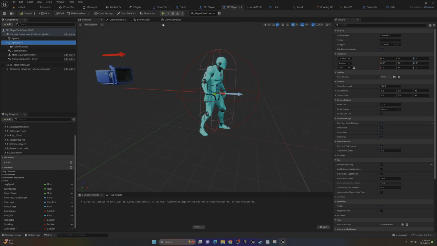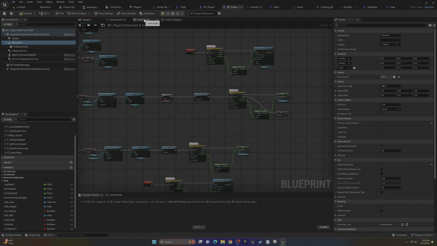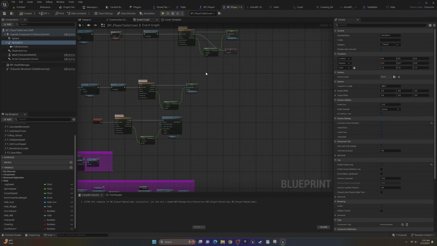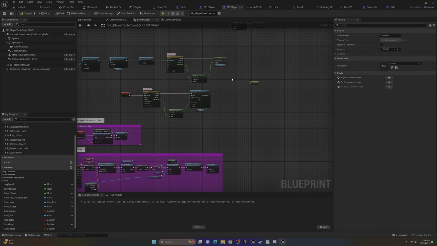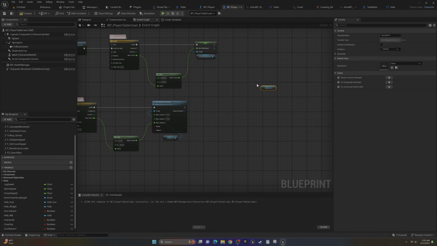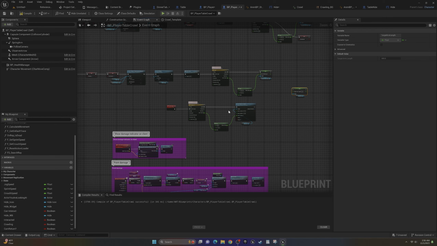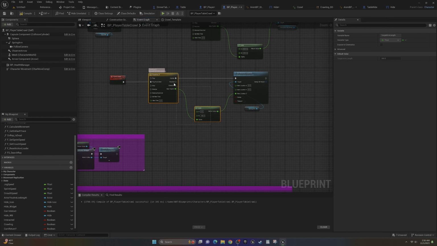So what we can do, let's go back into our event graph. Let's go ahead and drag that spring arm component into here. And then we're going to set target arm length. And we're going to do the exact same thing that we did with this. So we can even just copy one of these.